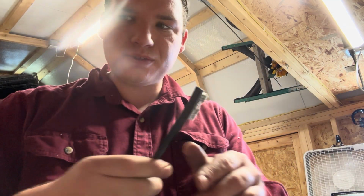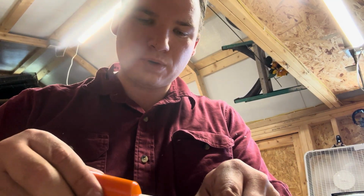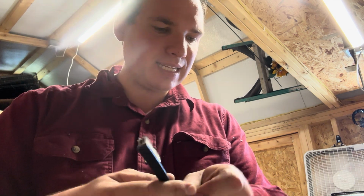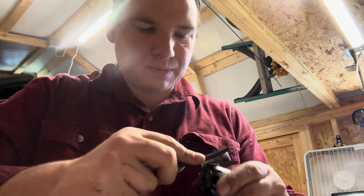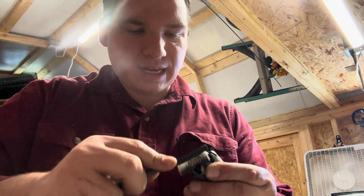I'll reach over here and grab the handy dandy vinyl brush. So I've just been putting a dab of oil on this vinyl brush and scrubbing like I'm brushing teeth. And it seems to be getting a lot of it out.